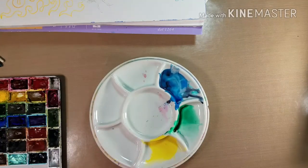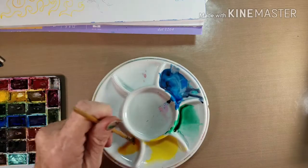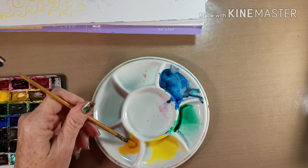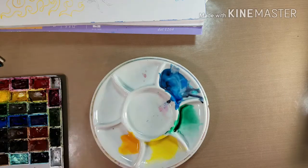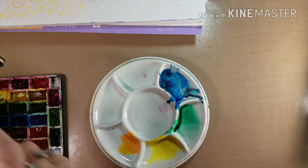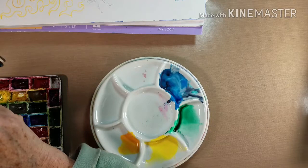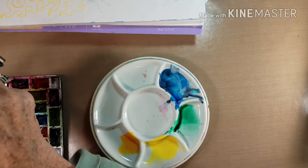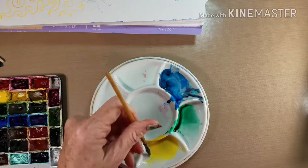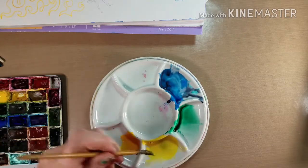So I have a bright cooler yellow. Then I have my, I think this is New Gamboge. Yeah, New Gamboge yellow that I'm mixing here. I won't need as much of that. Probably need a little more of this other yellow, which is either an Aureolin or, no, this is Hansa Yellow Medium, I believe. Oops, I almost put it in the wrong one.